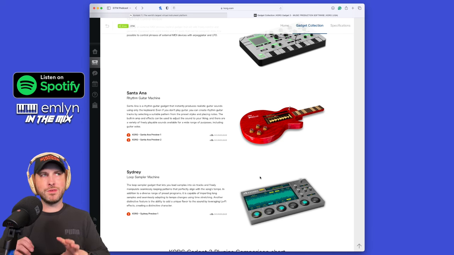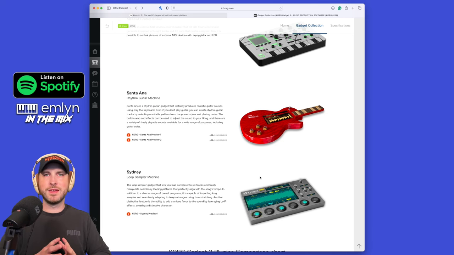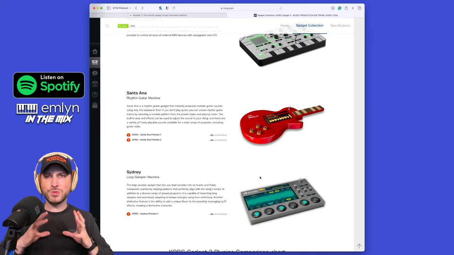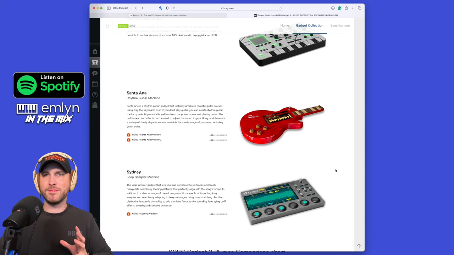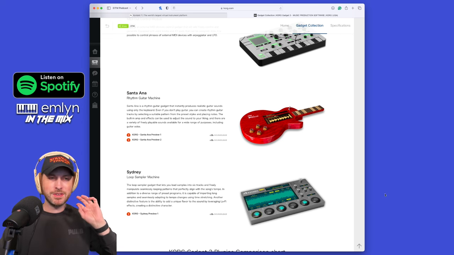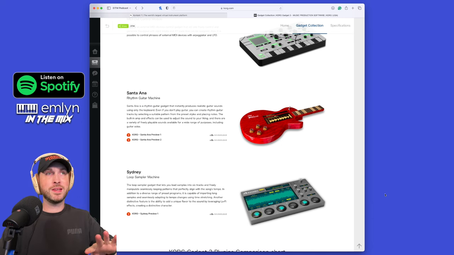But other than those new KORG Gadget additions, the actual overall software has been worked over, and it actually is a lot better in my opinion. It was always good. Always smooth and powerful, and really, if you just need to get a beat or an idea down quickly, KORG Gadget really has your back covered, especially in the portable versions with the iPad version, which I love now and then for sketching a beat or just coming up with an idea. It's really, really quick to do it on the iPad version, but the desktop version is really powerful and definitely feels a lot smoother.